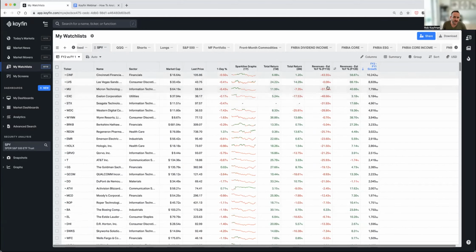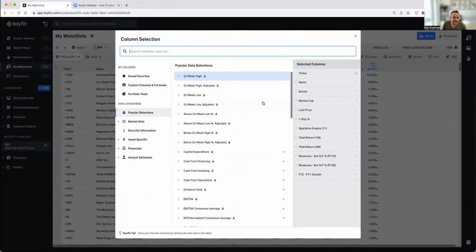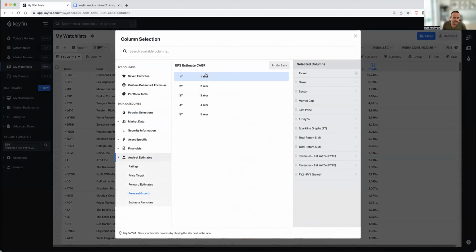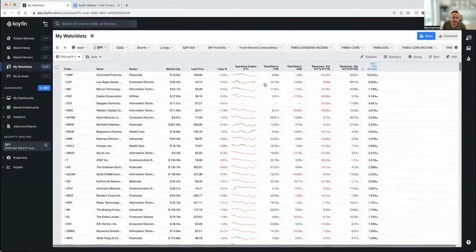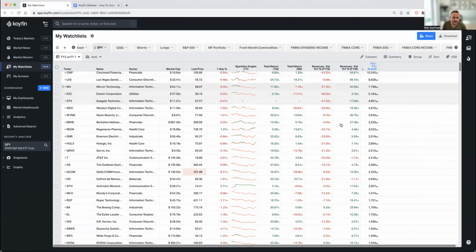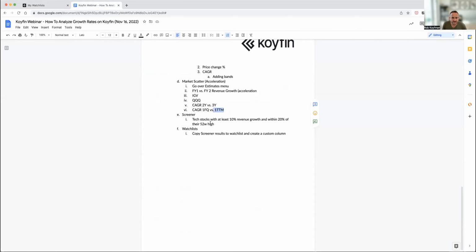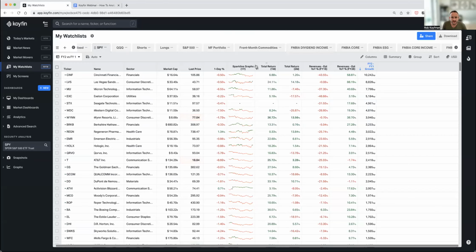And you could do this for FY3. These custom columns, you can sort of play around with them with subtracting CAGRs, like forward CAGRs or backwards CAGRs. So a lot of stuff that you could do with these custom columns in order to be able to sort the list and see what's going on with these growth rates. So I think those are my prepared remarks. So kind of like screener, watch list, that's it. So that was the stuff that I wanted to talk about.